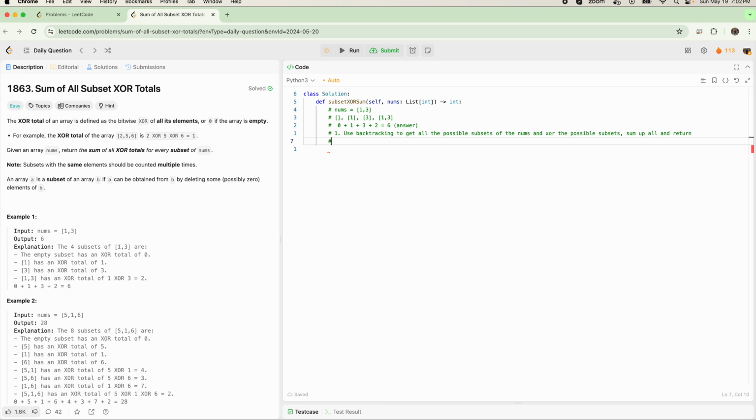But this will be time consuming, and it's exponential time complexity. Is there a better way we can solve this?